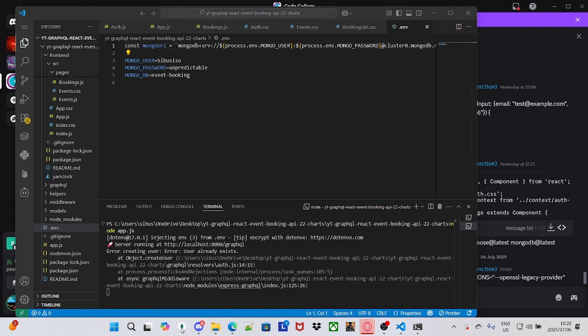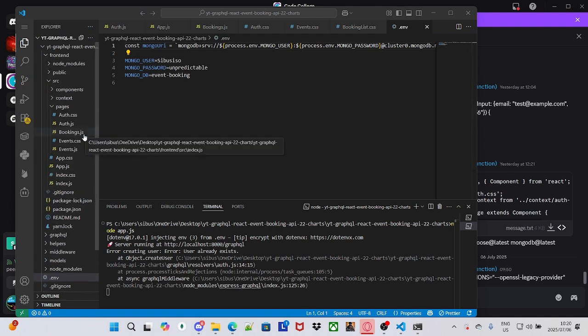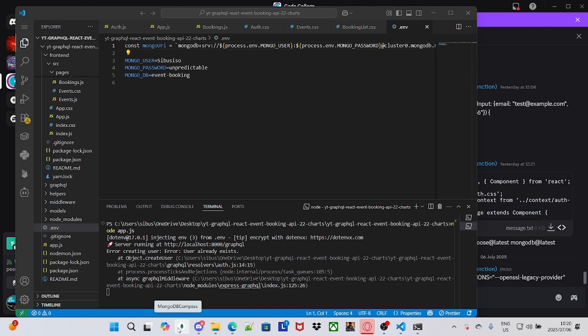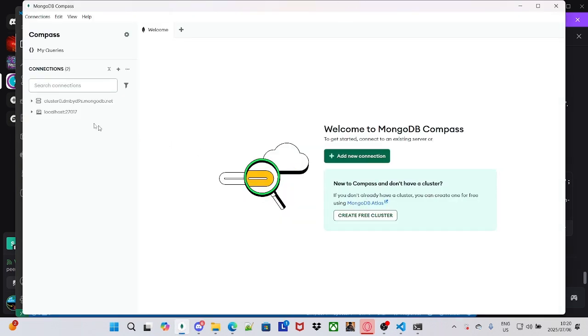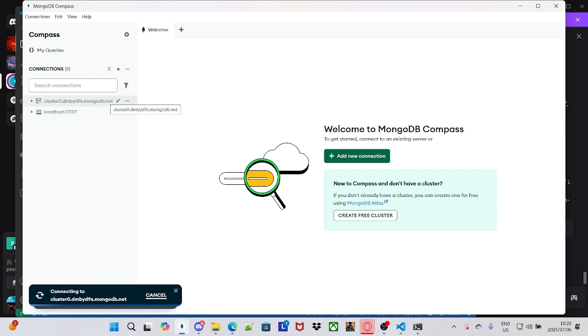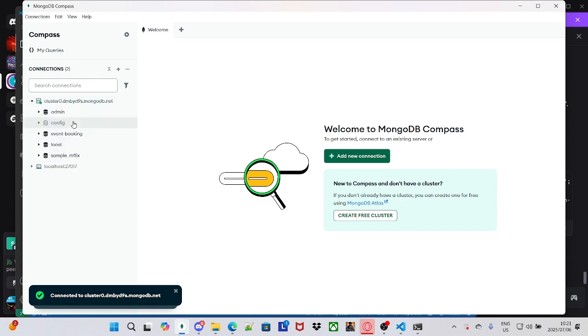So we're going to start the MongoDB and connect to the localhost and see if the database is pulling through. Let's just wait 5 minutes. Yes. So now we're going to connect to our cluster. And as you can see, me and Ronnie, we have our database in our MongoDB.